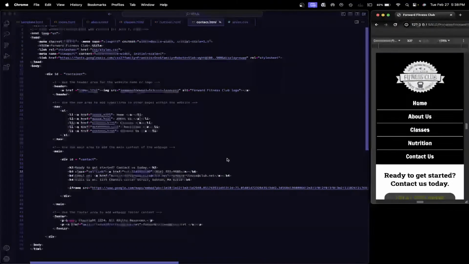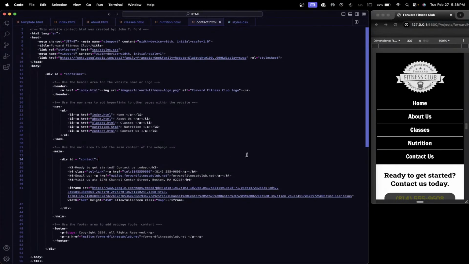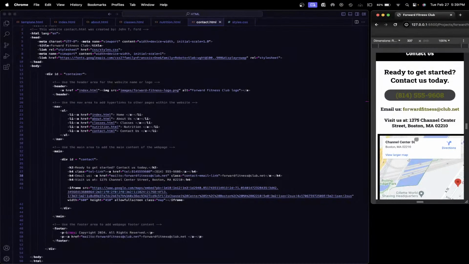There you go. Okay, and it comes .NET. Alright, so we're gonna add class equals contact email link. There it is right there.